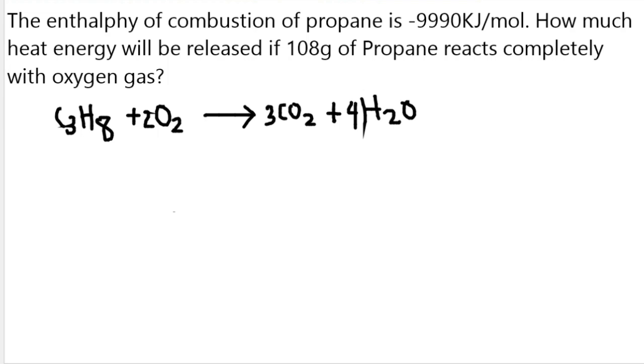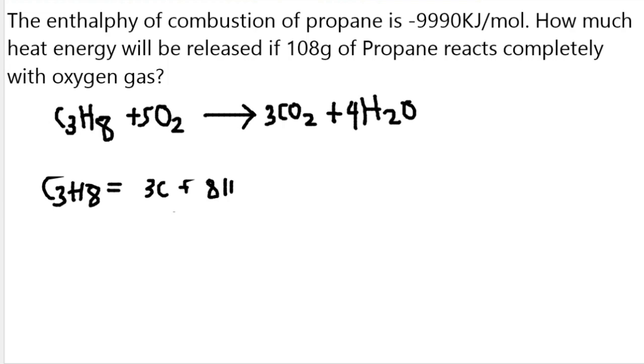So we're just going to balance this. We all know how to balance this, right? So now it's not balanced. So we have 6 oxygen and 4 oxygen, and we only have 2 here. So what we need to do is change this into 5. So we will get 10 oxygen on the left and 10 oxygen on the right. So now it's balanced. We have 3 carbon, 8 hydrogen, and 10 oxygen. So now we have this. It is really unnecessary to do that because we're not going to use it here. So it is just an exercise.